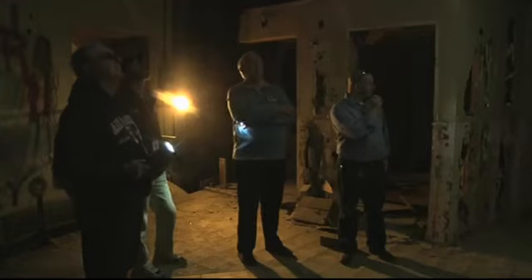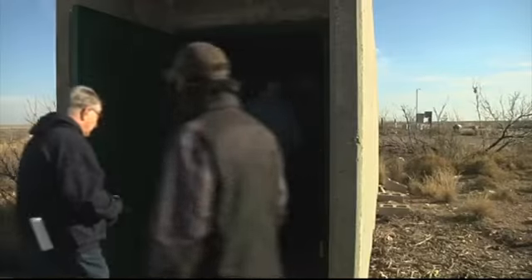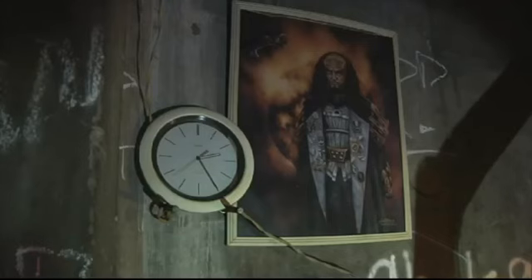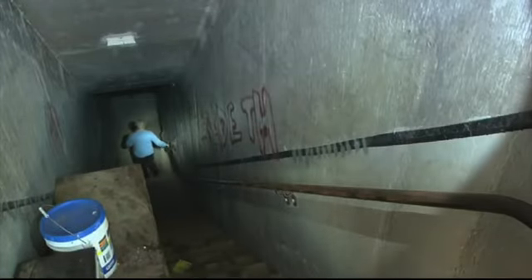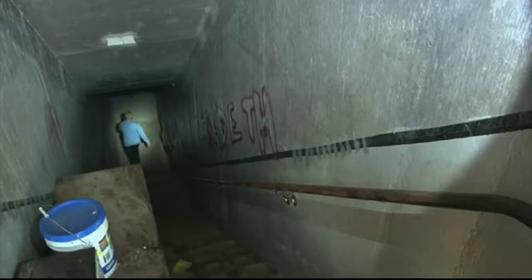Jim Moore is the realtor. This is one of the few missile silos for sale in the United States and one of the more unusual listings he's come across. Before the silo was secured, it was a hangout for teens — a majority of the graffiti down here is from the late 80s and early 90s. For $295,000 it could be yours. There are a lot of uses: hydroponic gardening, underground storage, or if you want to build yourself an underground castle, there it is.